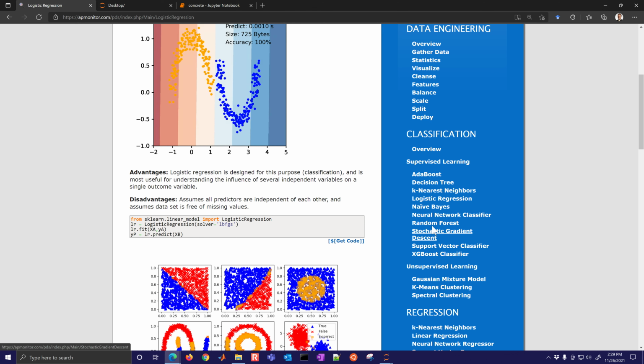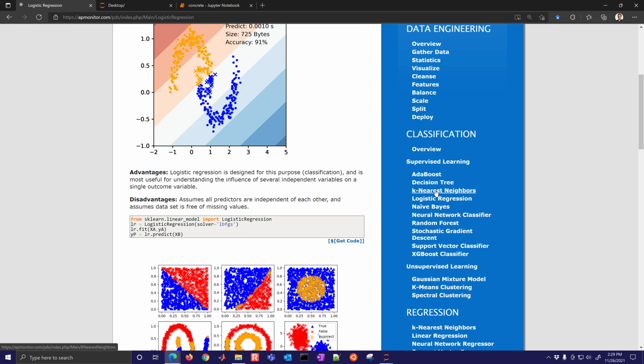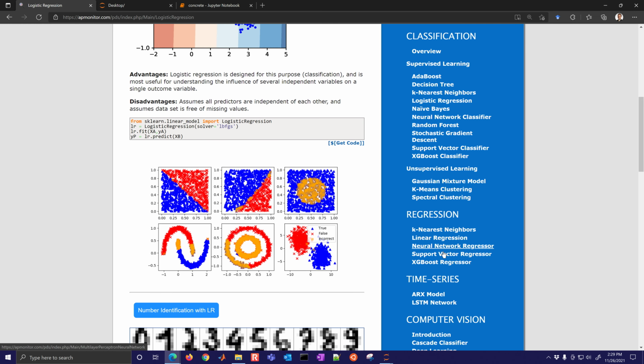Okay, so we covered 8 of those on classification to classify between high and low strength for the concrete, and then 4 of these for regression. We didn't do XGBoost regressor, but that's also a very good one. XGBoost classifier is also a very good one.